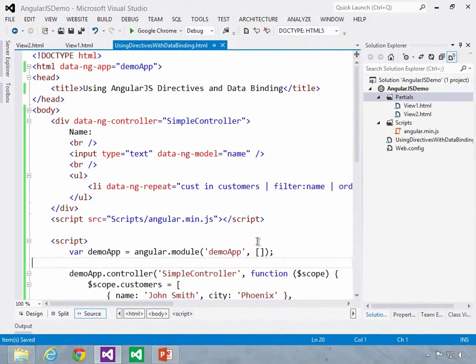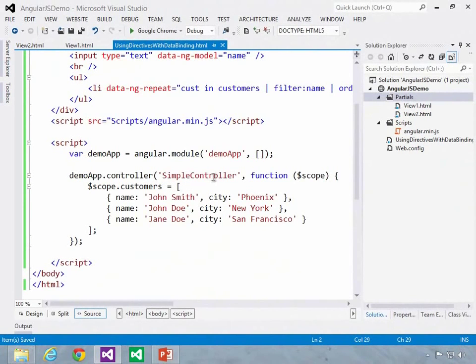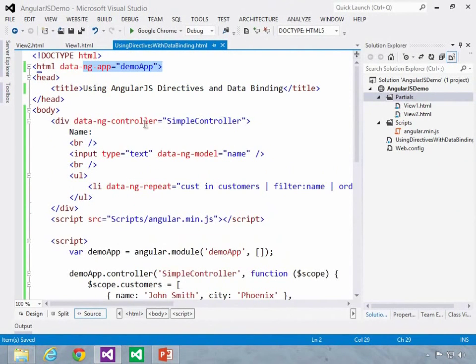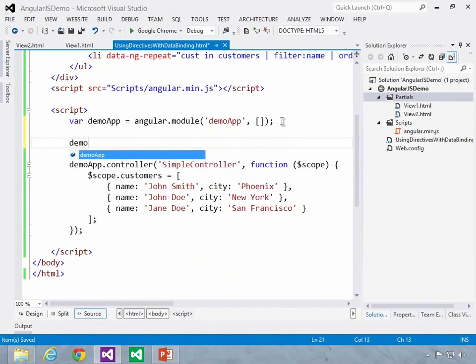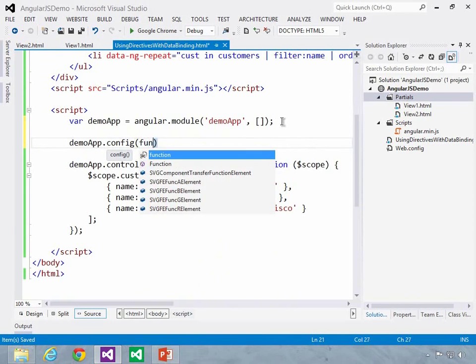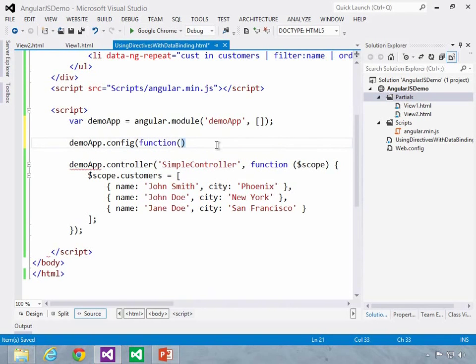So far in our application, we've created a module and we've assigned that to our ng-app so it knows how to get to that. Then that module has this simple controller, and now we have the view knowing about simple controller. That's fine and it works, but that can quickly get out of control and really have some code duplication when you really don't need it. So let's go ahead and on our module, add in our config. We can say demoApp.config, and now in here, we can give it a new route or multiple routes.